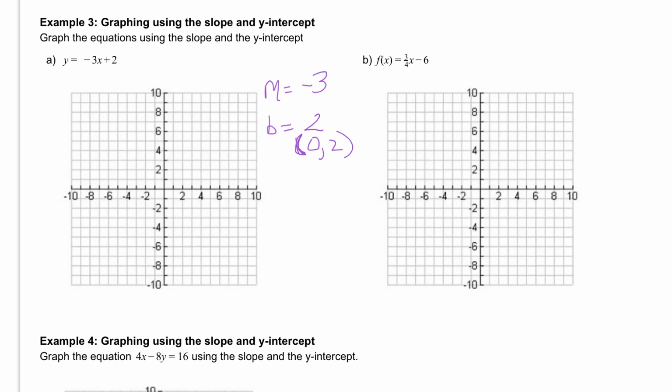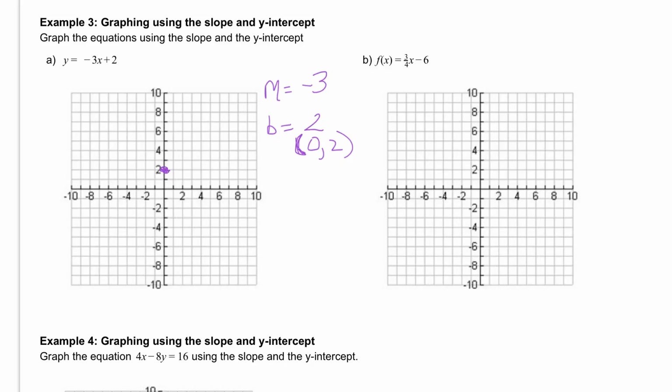So on your homework, you might just be given a random point and a slope, and you can graph it the same way we're going to graph here. But if I'm going to use my slope and my y-intercept, the first thing I want to do is graph my y-intercept. I need a point to start. So if I graph that y-intercept at (0, 2), I should have a point right here on my graph.